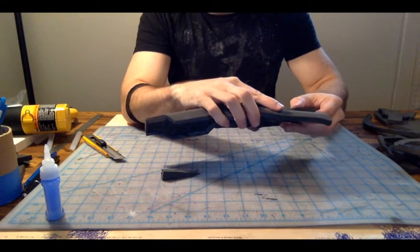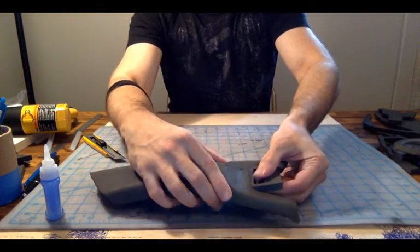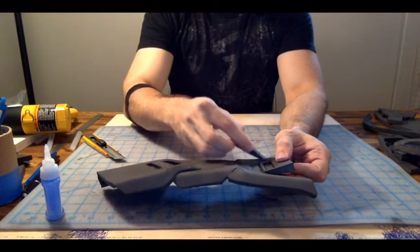Man, y'all are just killing me right now. Ooh. See how I'm doing that right there? Press that in and tip it up a little bit so it hits that whole seam. Smooth in that glue.